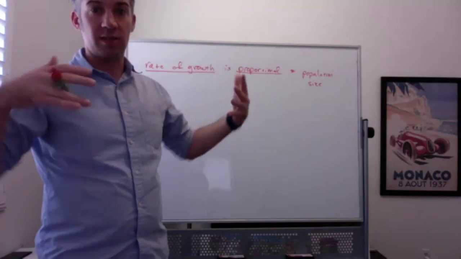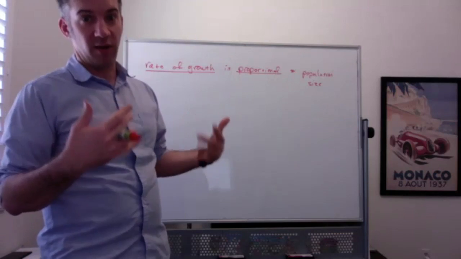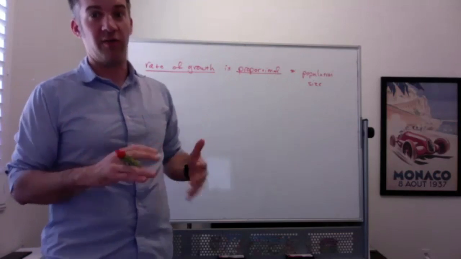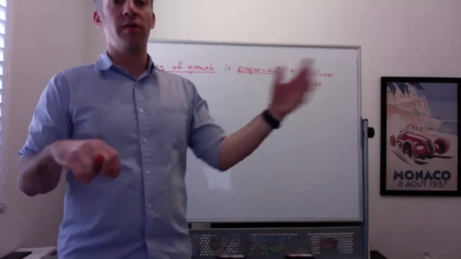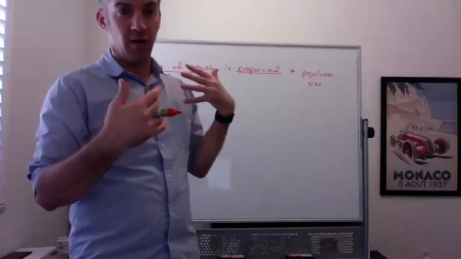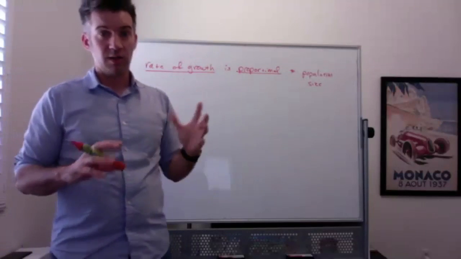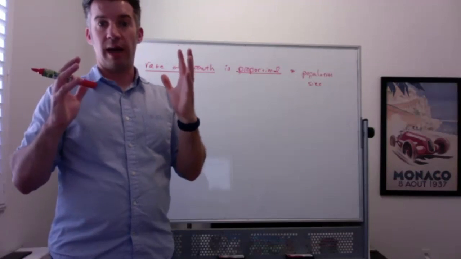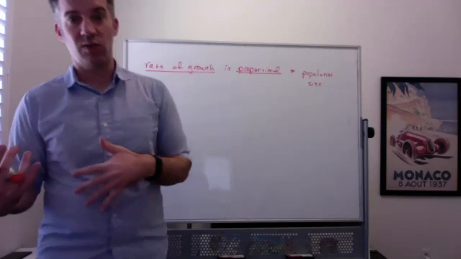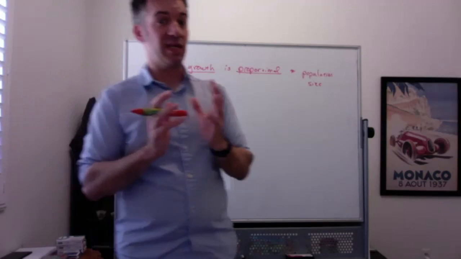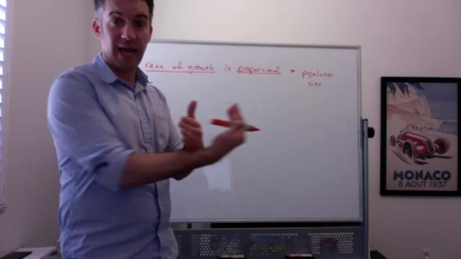The more humans there are, the faster the rate of growth of the number of humans. If you have 10 humans, you're not going to get a larger growth. If you have 1 million humans, you're going to have a lot more humans per year. Or bacteria, the more there are, the faster they grow. Or radioactive substances, which actually decay exponentially. If you have 100 grams, it takes 20 years to lose 50 grams, but then it takes 20 years to lose 25 grams. So the rate of decay actually slows down.